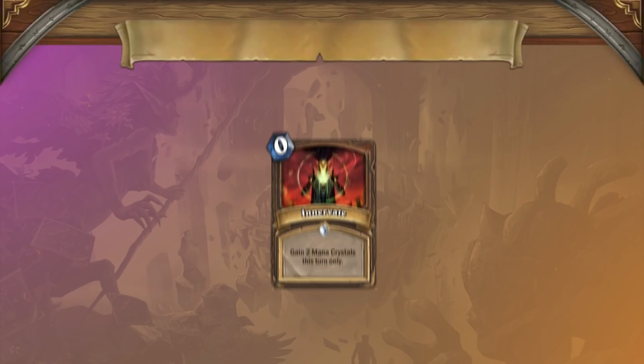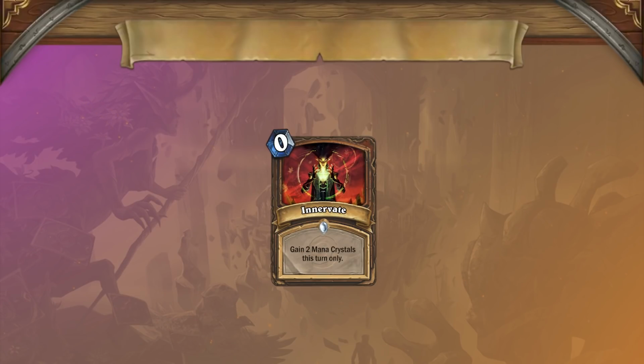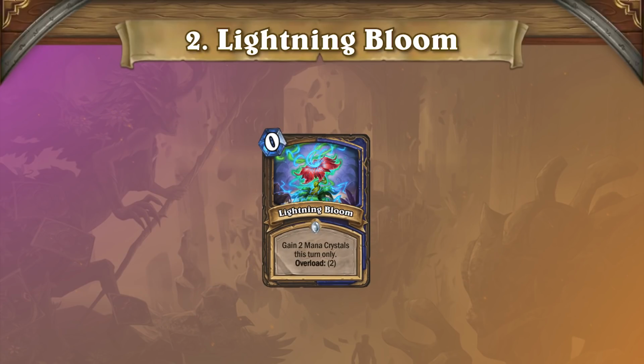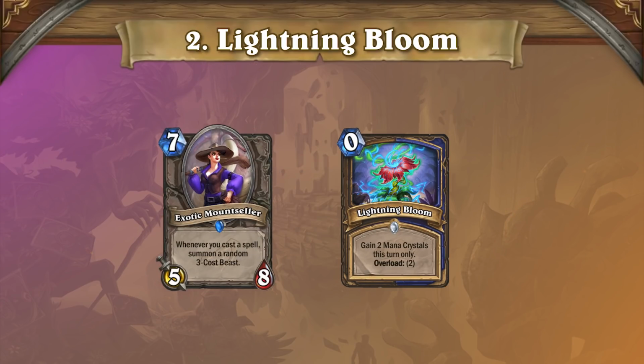The old version of Innervate was one of Hearthstone's most iconic, but also most complained about cards, and despite the fact that it has Overload 2 attached to it in this reprint, it has a lot of potential to feel very broken again. The first and most obvious upside to this card, which was not available for the old 2-mana Innervate, is the existence of Exotic Mount Seller, which is already a staple in essentially every build of Druid before Lightning Bloom is released.